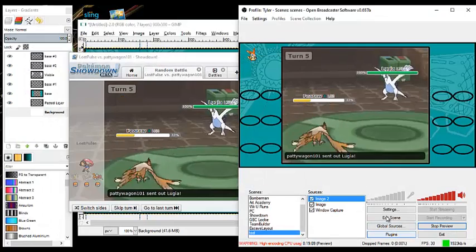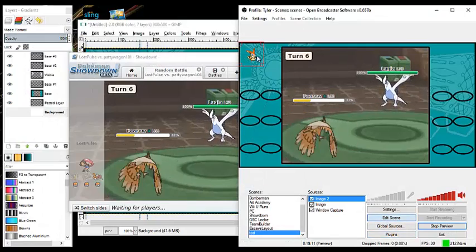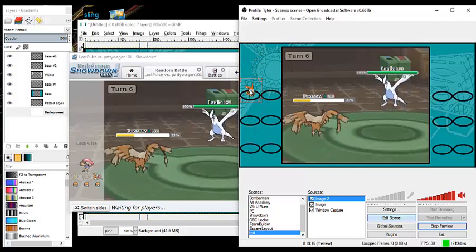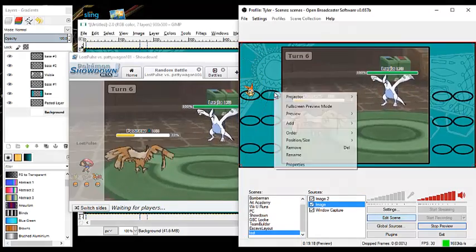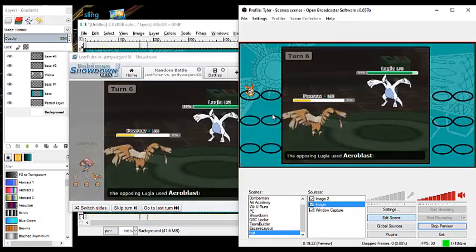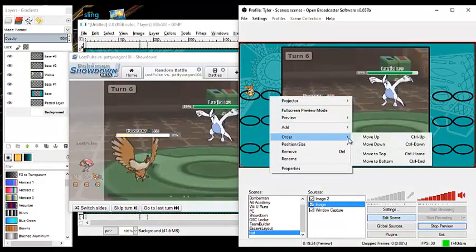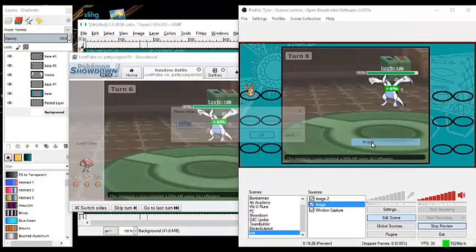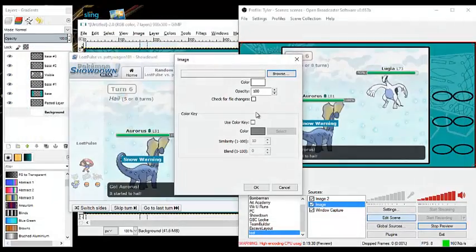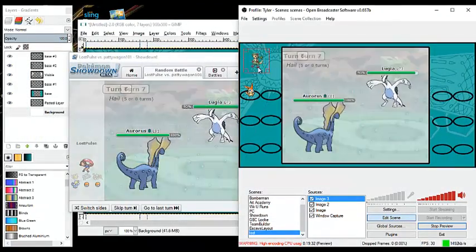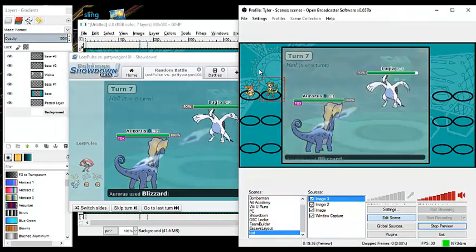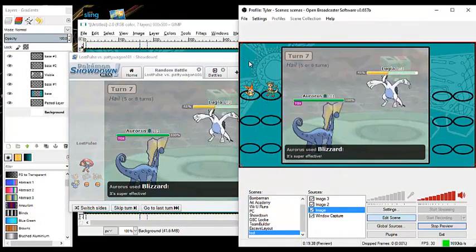You're just going to go ahead and add images. You have to save all these Pokemon individually. So you're just going to add the Pokemon into it and move it around so it's right there. Do the same thing. I'm not going to do it for an entire team, obviously, but basically you're going to have 12 images and they're going to be separate. So you're going to have this roster filled out. You're going to have the team logo right here as a separate thing.